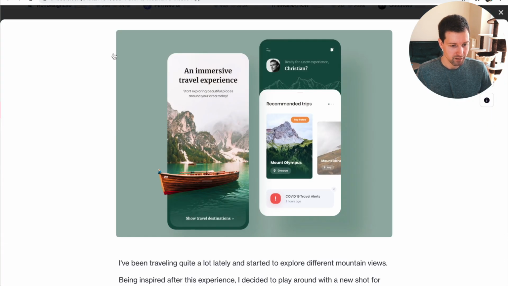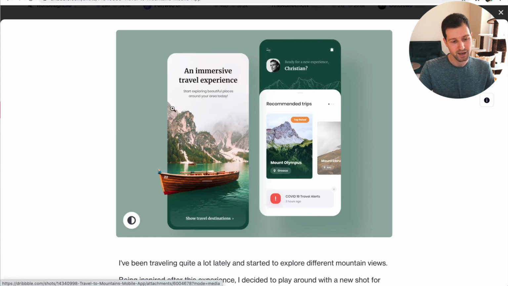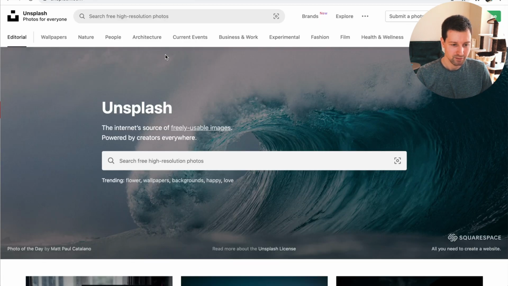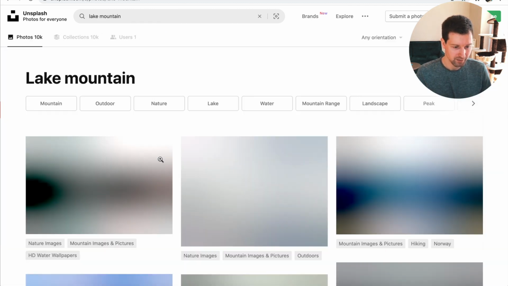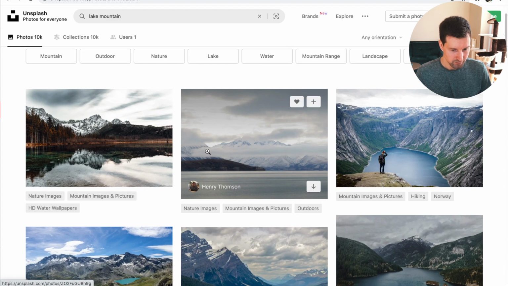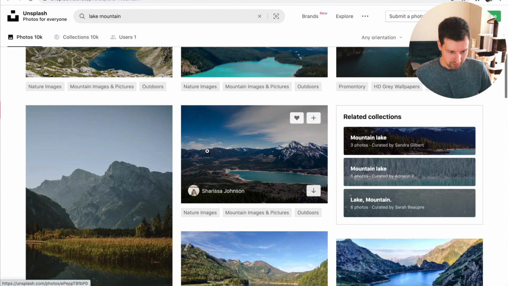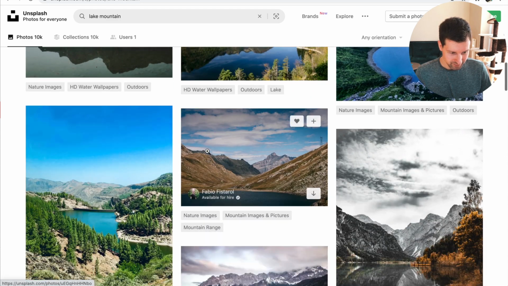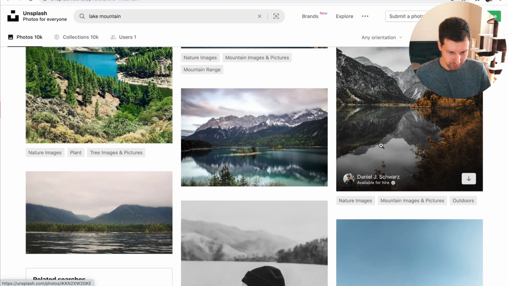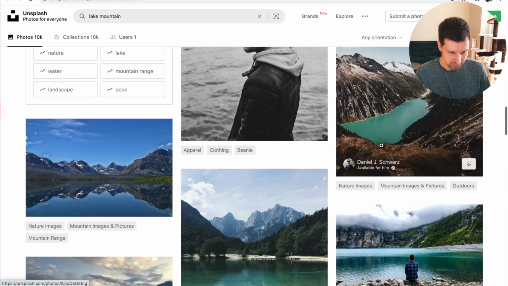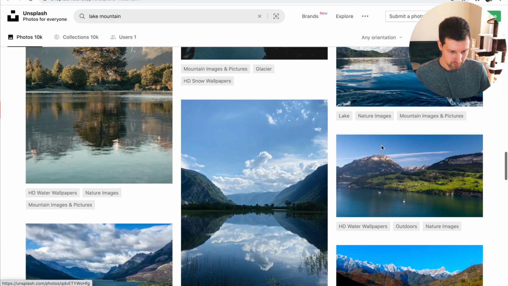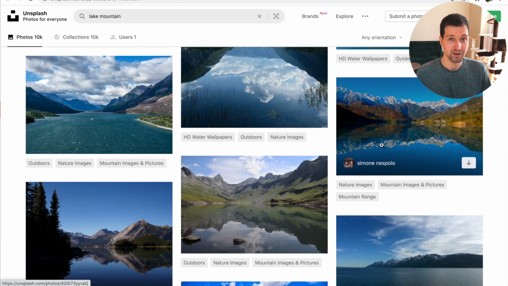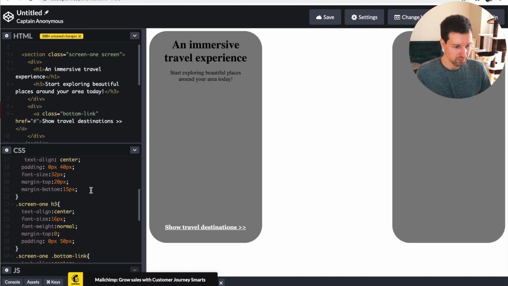But what we need to find on Unsplash is an image that has this sort of nice gradient of mountains, where we have the water here and the mountain there. So let's just start by searching like lake, mountain, or something like that. Okay, there's a few options here. None of them are exactly what we want. This one could work though. I'll scroll through a few more and then come back. Okay, so I think I found one that will work.